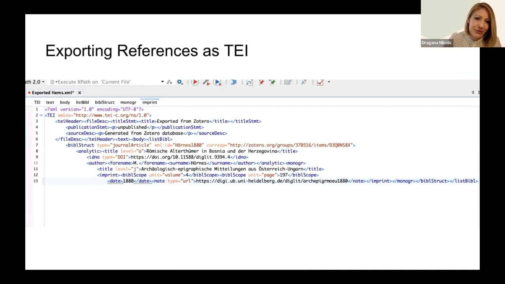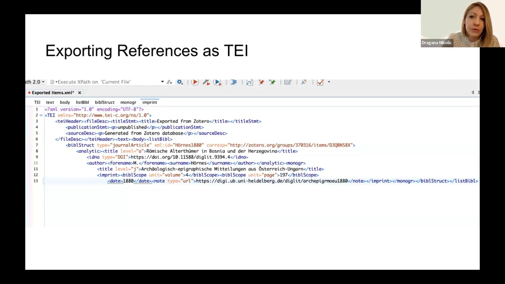And to finish the presentation, this is an export into TEI. As you can recognize, some of the things that Elina showed you yesterday about how to encode bibliographic references in TEI. This is what you get from exporting a Zotero reference. It's just one reference. Perhaps you will have slightly more work when you export the whole collection.